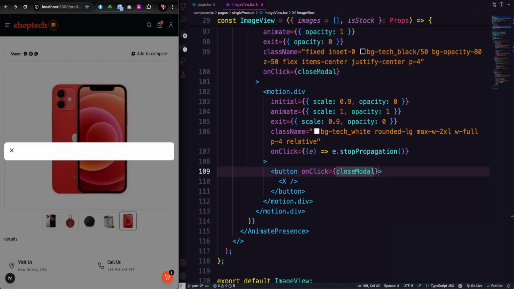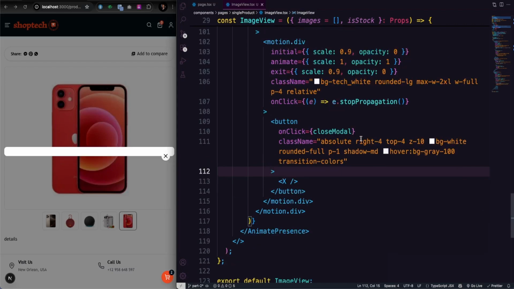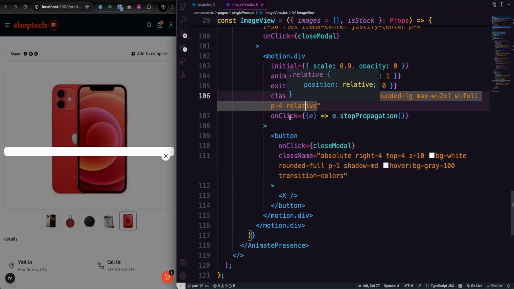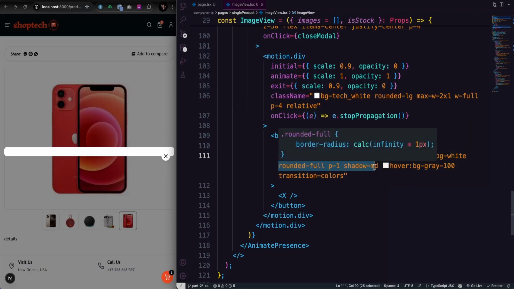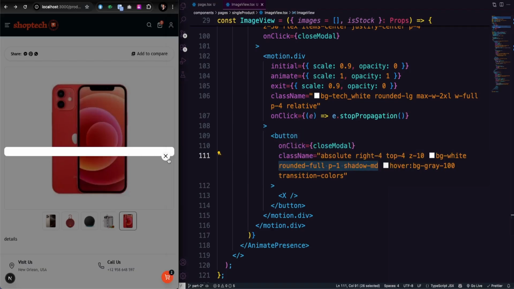And then what we're gonna do right here: first of all, that button should not be right here. In that property, you can see we make it relative at the parent layer. So passing an absolute value, right, top-4, z-index 10, bg-white, rounded-full, shadow-md, hover:bg-gray-100, transition-colors. So this is the color combination we are doing right now. And also I think keep the button as the default way.